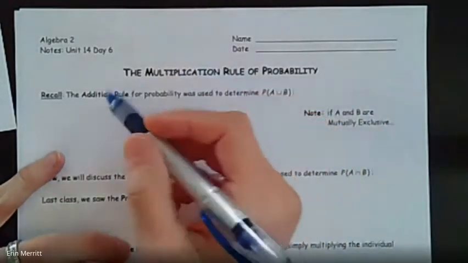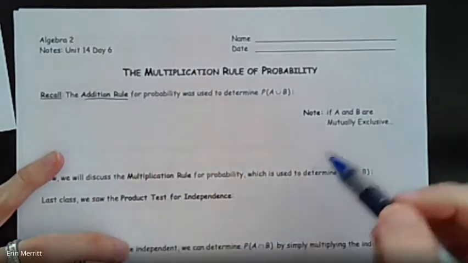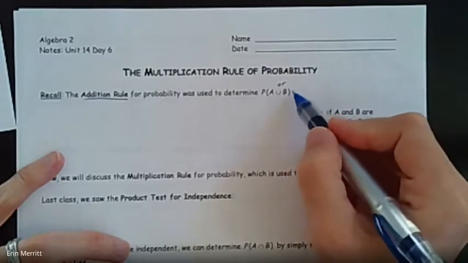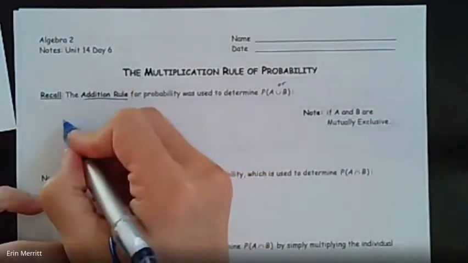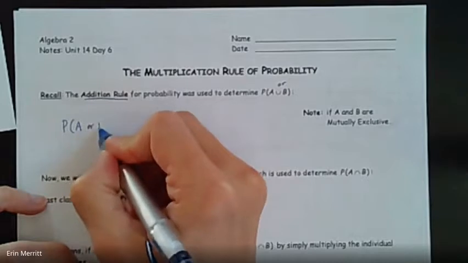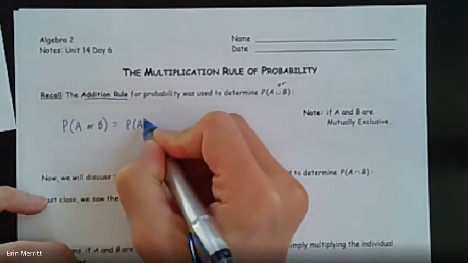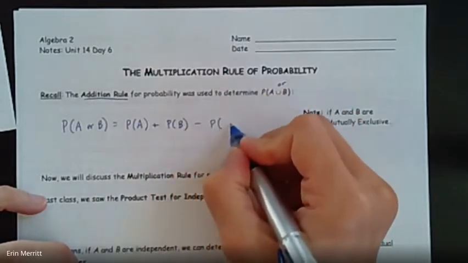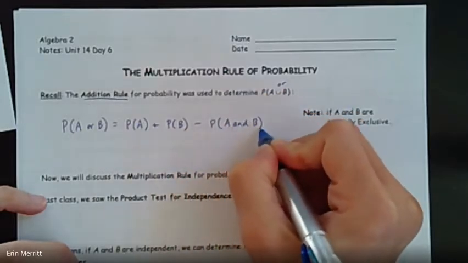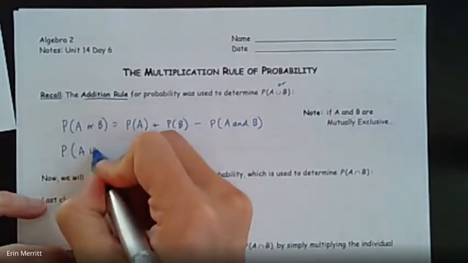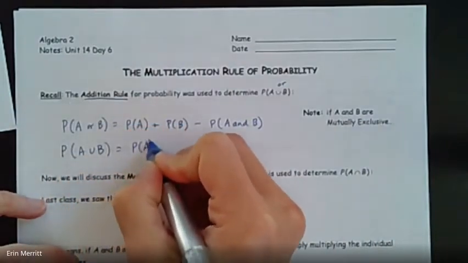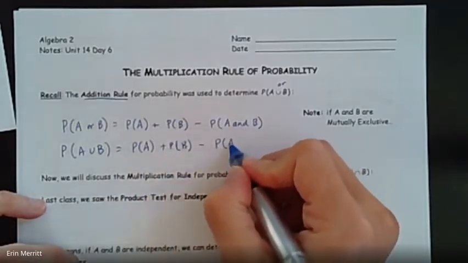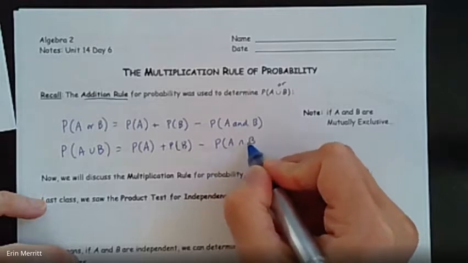So from the day before, the addition rule for probability was that if you're trying to calculate the probability of A or B, also A union B, you can use those both. It's the idea that the probability of A or B is equal to the probability of A plus the probability of B, and then minus if there was any overlap. So that's the probability of A and B. And then using symbols, just to remind you, that's the union one. This would obviously all stay the same. And then "and" is the intersection, the upside down U. It almost looks like an A if you were to put a little bar across it.